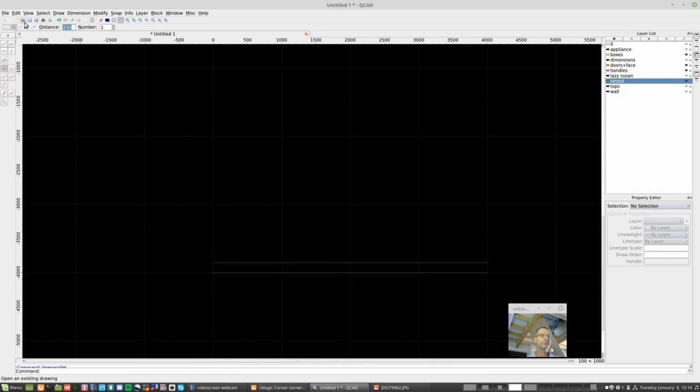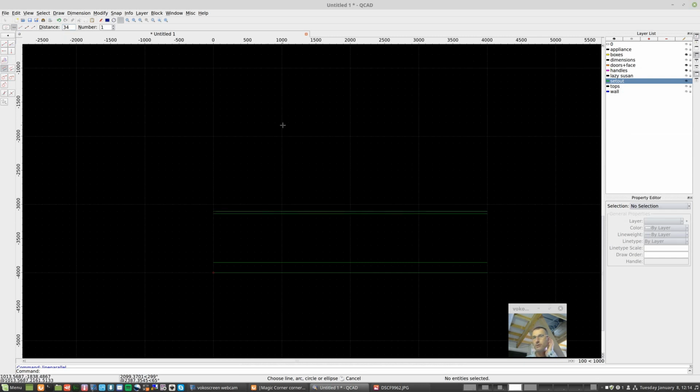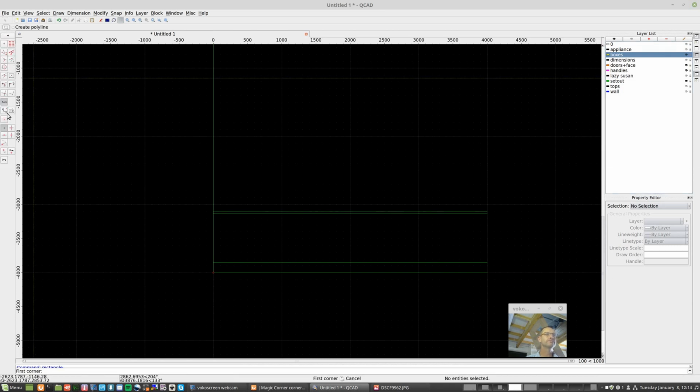There's that. The bench top height will be nominally 900. Now I'm pretty sure that wherever you are in the world, that'll be much the same because of dishwashers. Everything has to clear dishwashers. So if I go, say, 34mm bench top, right, what have we got there? Vertical line, be a wall, right, let's start drawing a box maybe. So what have we got? Rectangle.